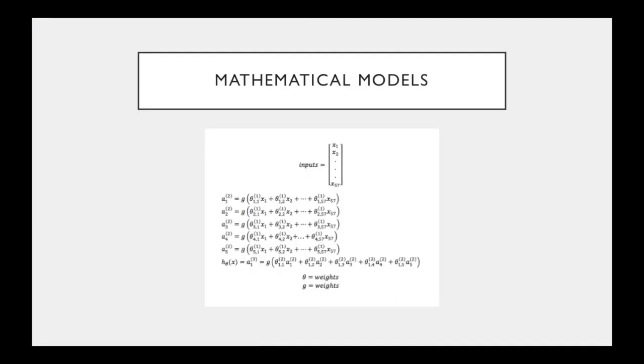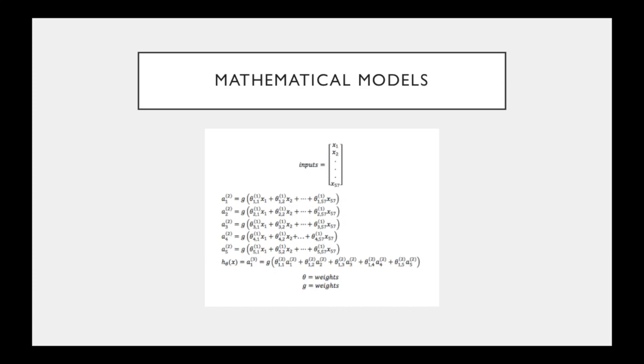This is our mathematical model for our network. We used the model from the PowerPoint our professor gave us as a reference from class. As you can see, we have our 57 inputs representing our 57 attributes. These 5 equations with the A at the beginning are saying that the activations of each of the units in the hidden layer are functions of the weights controlling the function mapping from one layer to the next.